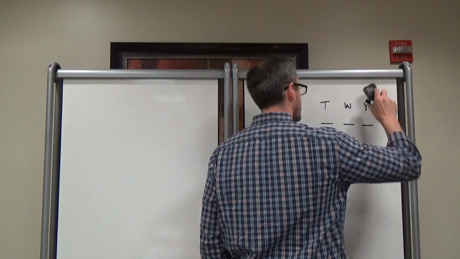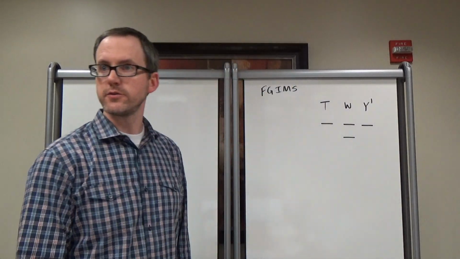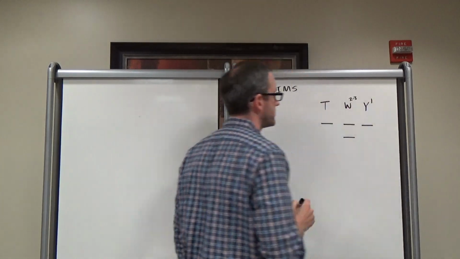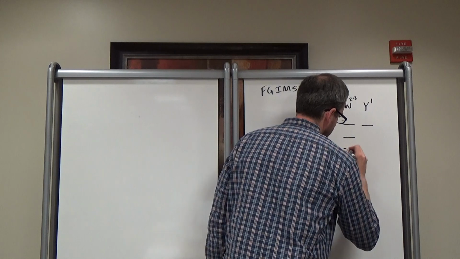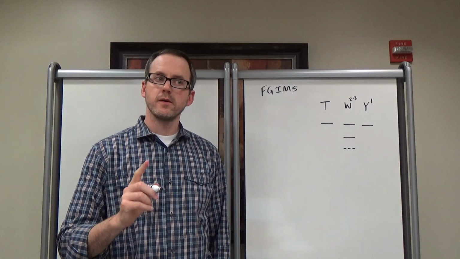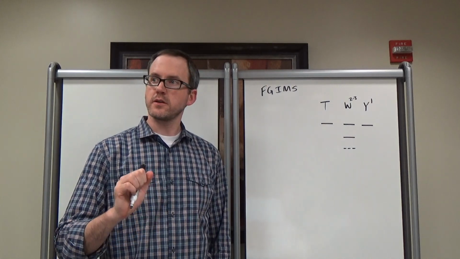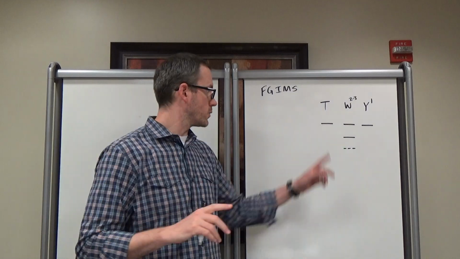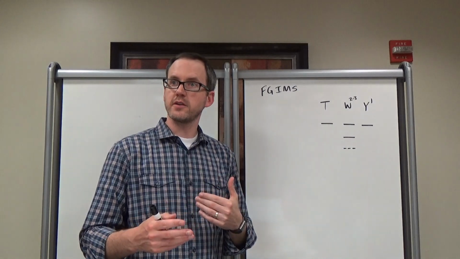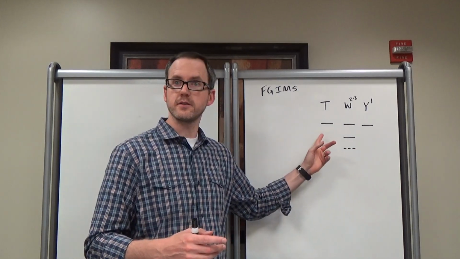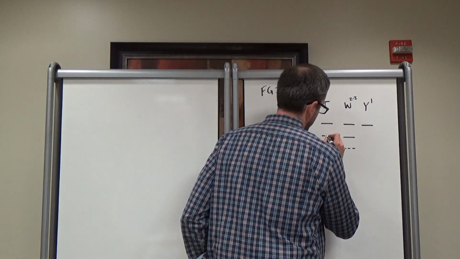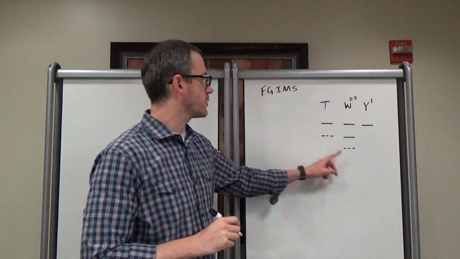What are our options for W? 2 or 3, right? Because you could still have 3. There's one more left. So this becomes 2 to 3. But you can only have 1 in Y. At this point, we know exactly 4 of the slots. There's one left. Where could that go? It could go here or in T. You guys cool with that? So I just noted to myself that I'm going to have maybe 2 here or 3 there.